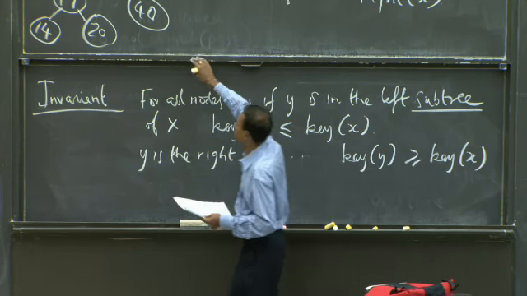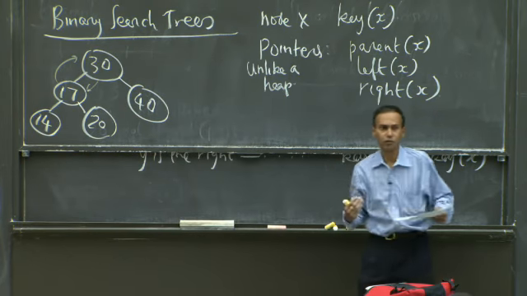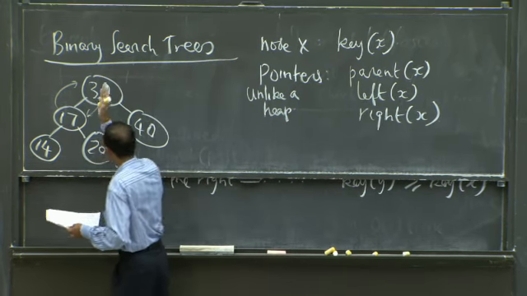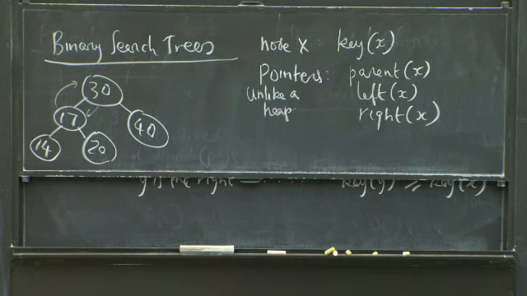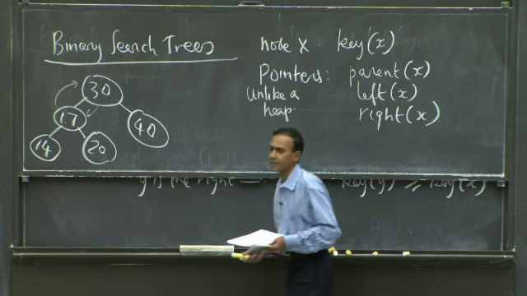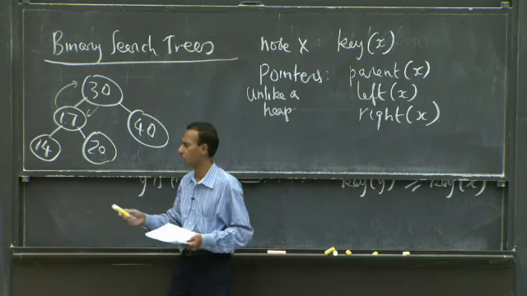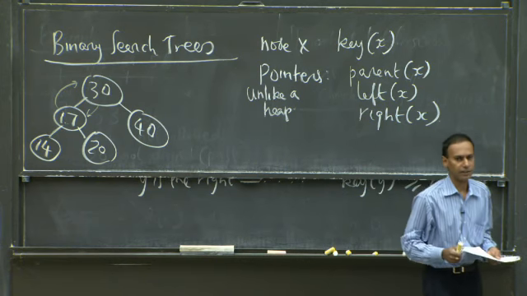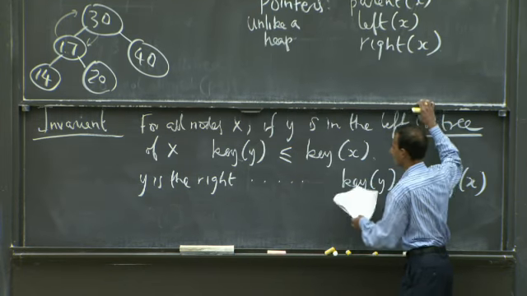And so if you look at this BST, it is a BST, because if I look to the right, from the root, I only see values that are greater than 30. And if I look to the left, in the entire subtree, all the way down, I only see values that are less than 30. And that has to be true for any intermediate node in the tree. And the only other non-trivial node here is 17. And you see that 14 is less than 17, and 20 is greater than 17. OK? So that's the BST. That's the data structure. This is the invariant.